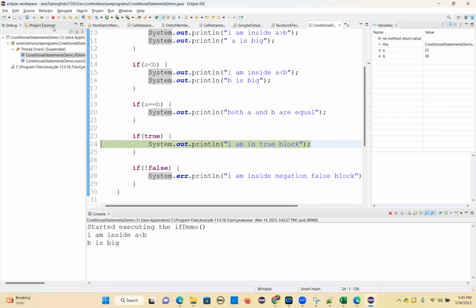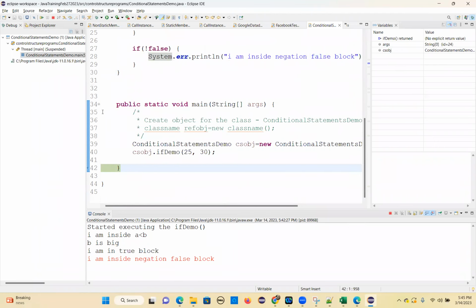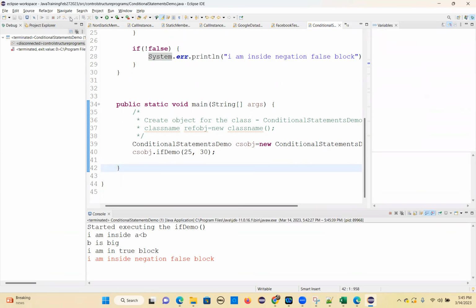Next. So this is how to run line by line code, the 30th line and the 42nd line, because the main method ends at the 42nd line. That's why it stops now. One more click, then it will stop. Why will it stop? There is no other code to execute. See, there is no red color. Execution is completed.